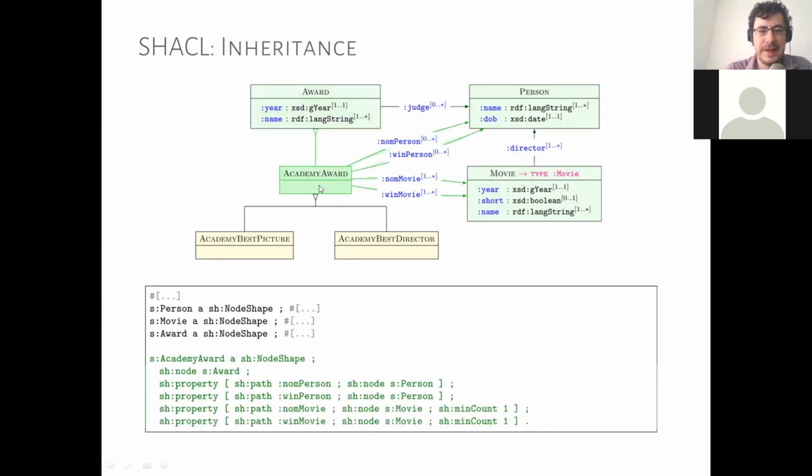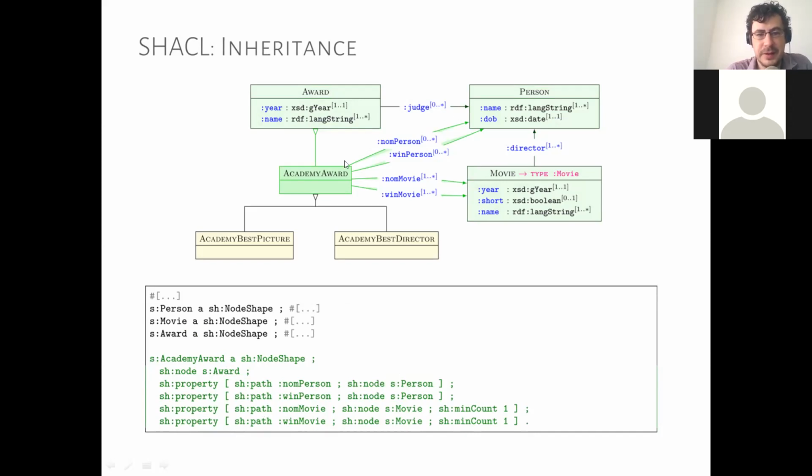Academy Award is a slightly more interesting case because we have this inheritance of the shape here. So how we define this is we've defined person, movie, and award, right? With these three shapes here. When we come to define Academy Award, we define node award, which means that we're going to apply all of the restrictions we define for award. So this is the interesting part here. We define node award directly on the node shape, which says that Academy Award inherits somehow the award shape. And then we apply the usual restrictions on the properties.